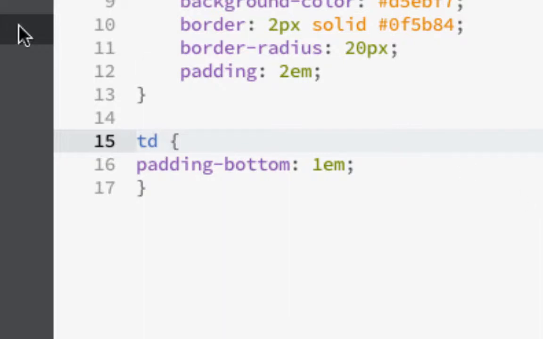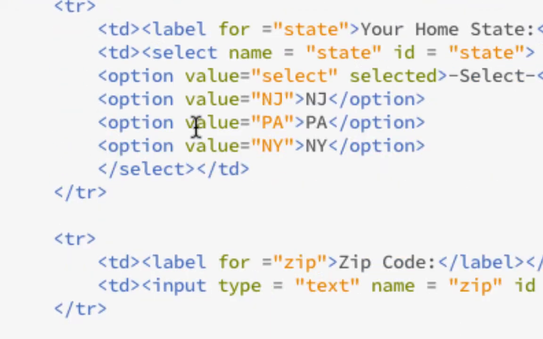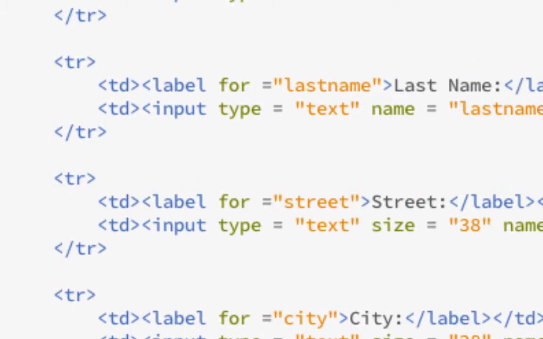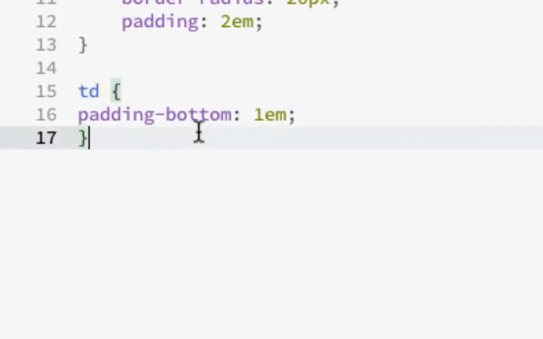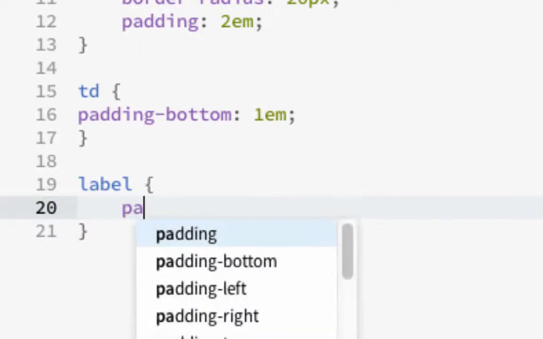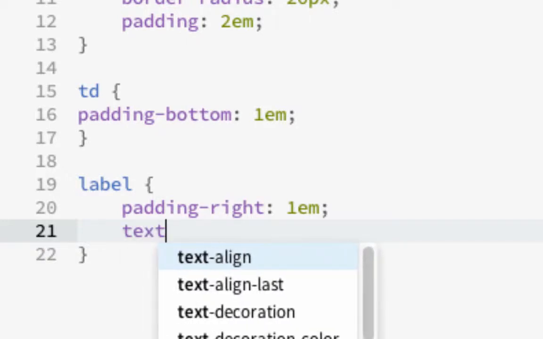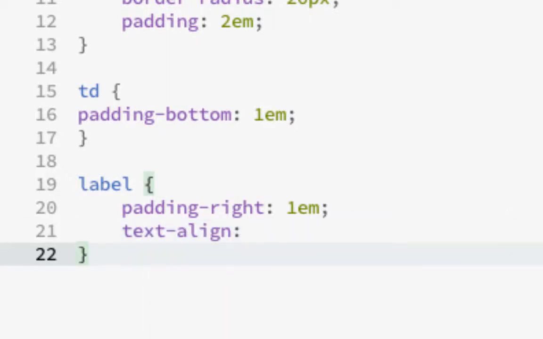And also, what I'm going to do here is, again, I have an issue with this one too, because we should be able to just use label. You would think we'd just be able to use label, and I'll show you what I mean. If I went to the CSS, I should be able to do this. I can't even explain why it doesn't work yet, but I should be able to go label and get the label element and just put in padding-right, and I'll put 1em padding-right as well. And then also put text-align, and I'll make sure that is right, so we align those.